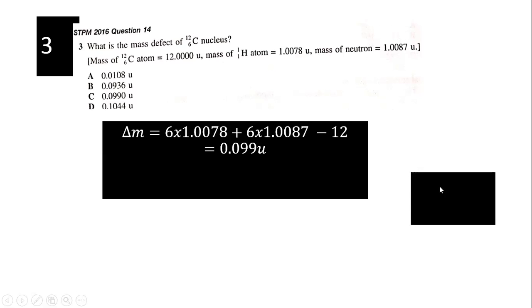What is the mass defect of carbon-12? I said now that you are supposed to calculate the mass defect. It's the same as previously. Calculate the change in mass. Right? The number of protons is 6, multiply them. Then 12 minus 6, you got 6 neutrons, 6 times that. Mass defect is 12. So that's your mass defect. This one just calculate in kilogram, that's all. What's the answer? Answer is A.